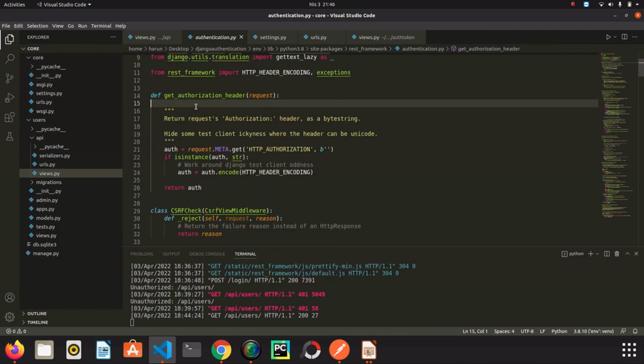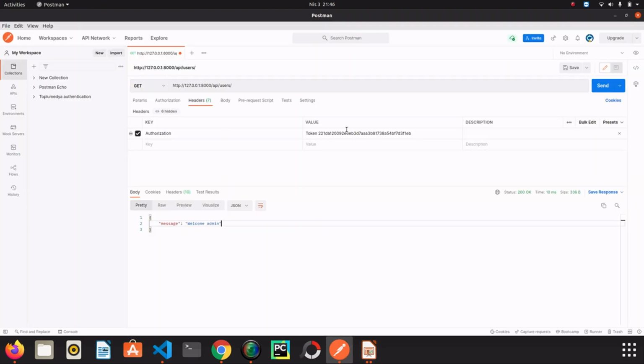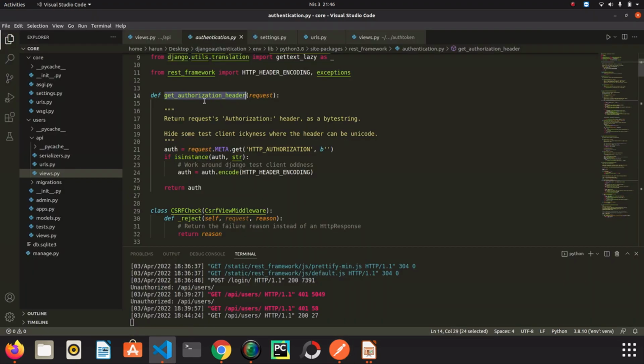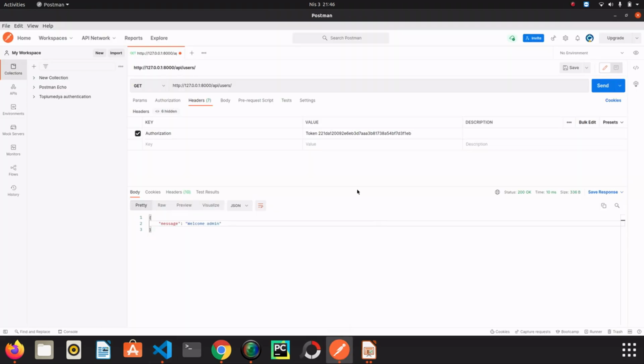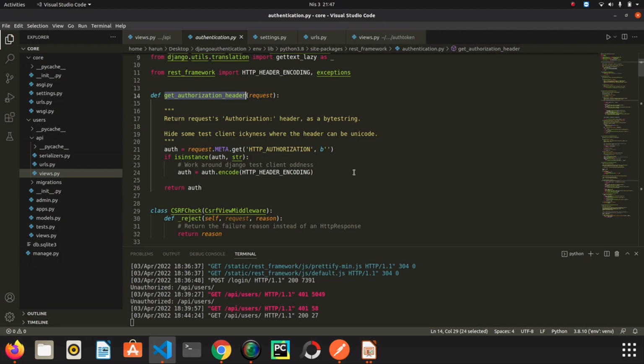This method captures the value of authorization. So check the name here, get_authorization_header. It means it tries to capture the value here. It checks for the authorization key. It tries to find the authorization in the header, and it just gets the value. After it captures the value, it just returns it.